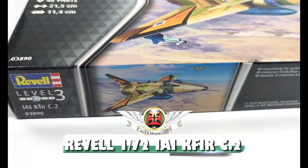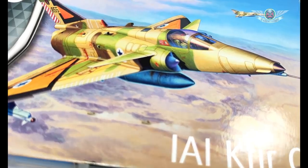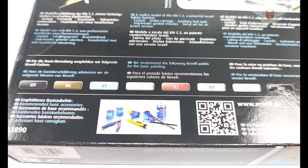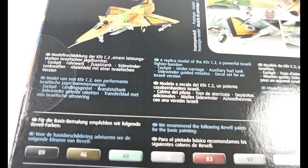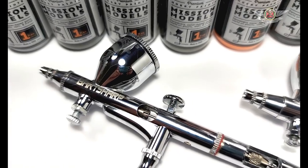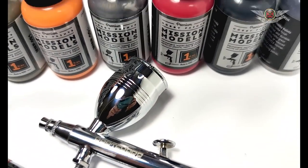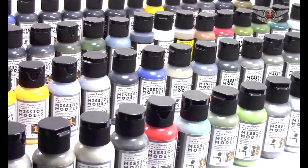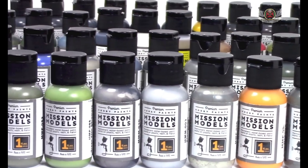This is the paint review and the paint and weathering of the Kfir C2 from Revell in 1/72nd. I had the build of this kit filmed, but it was on the hard drive I lost and recovered, but I don't know how to retrieve it right now. So I thought I'd use this kit to test Mission Models paints. I couldn't show you the way they flow in the F-18 video, so I'm doing this one now.